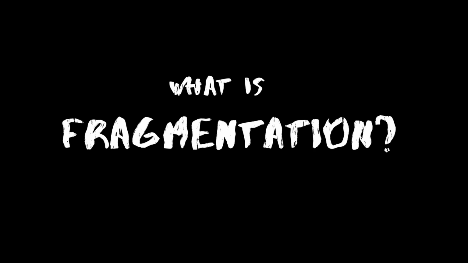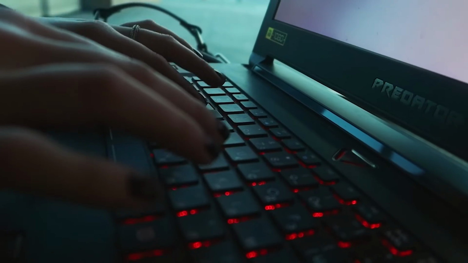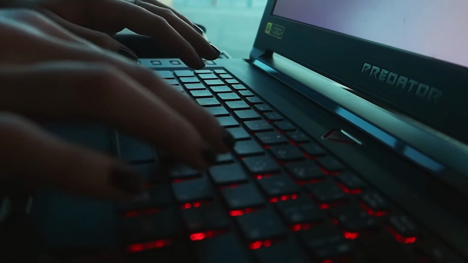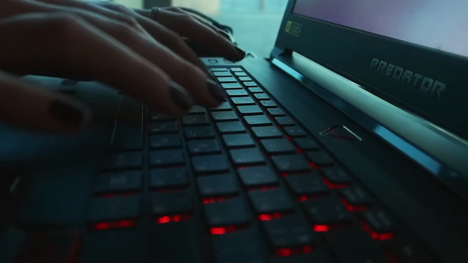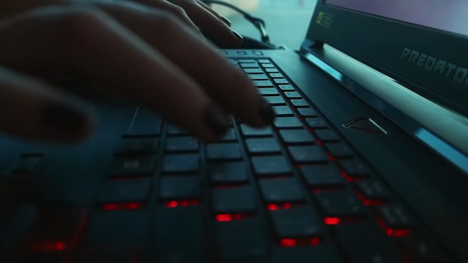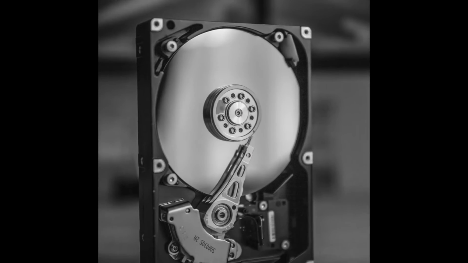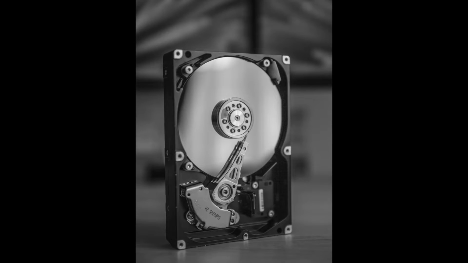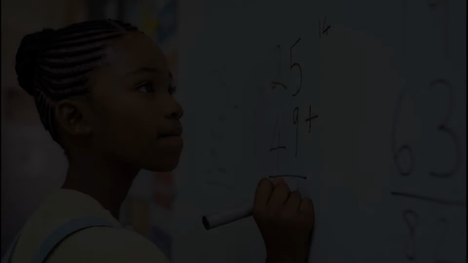Before we can talk about defragmentation, let's have a clear idea about fragmentation. Fragmentation is the process of breaking something into smaller parts. In computing, we use this term for storing a file in several separate areas scattered throughout a storage media device. In this case, in a hard disk. So, why do we store a single file in several separate areas? Let me explain this situation with a simple example.